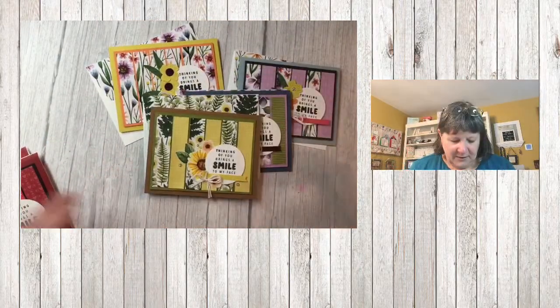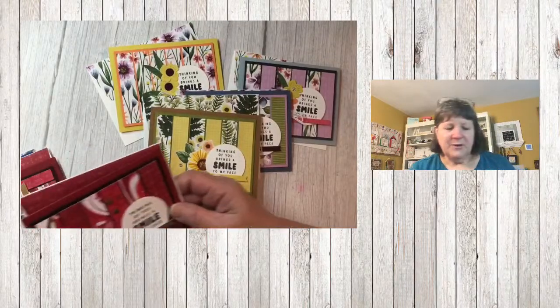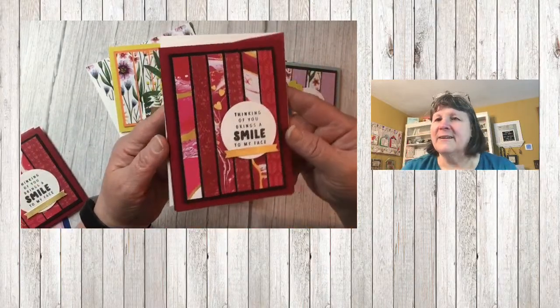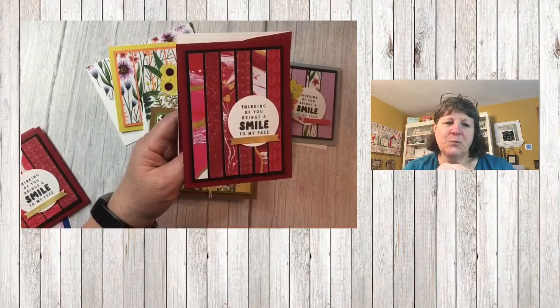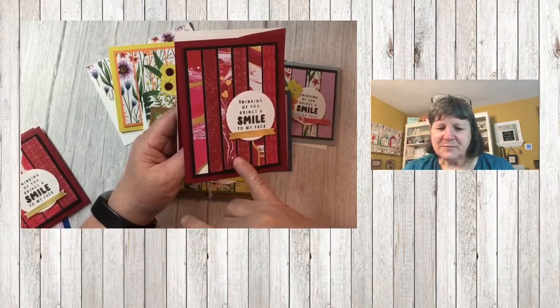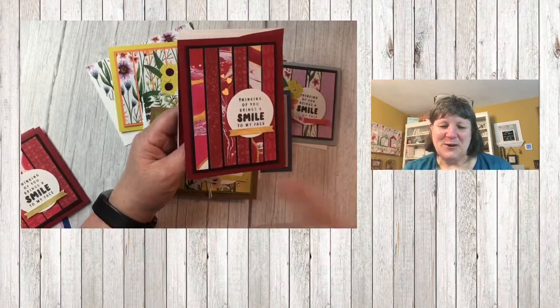So what started it all was this, the sketch that I shared with my group of demonstrators. Let's see, this is the sketch I shared right here, okay? So this one is horizontal, right? Up and down is horizontal, vertical is this way. Or do I have that wrong? Let's say portrait, okay? That's easier for me to remember.